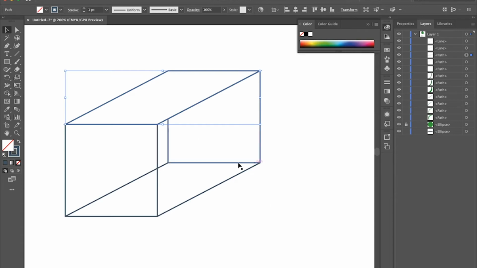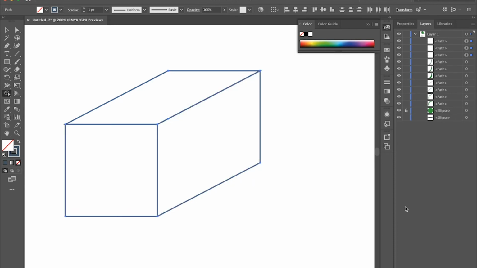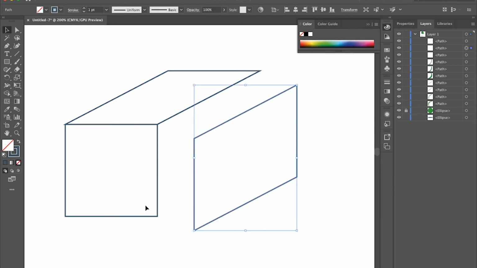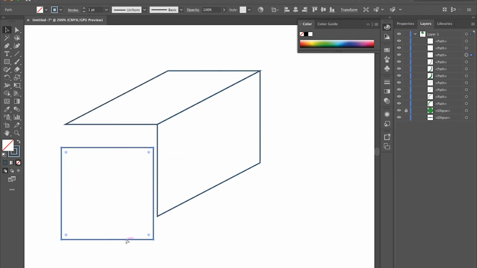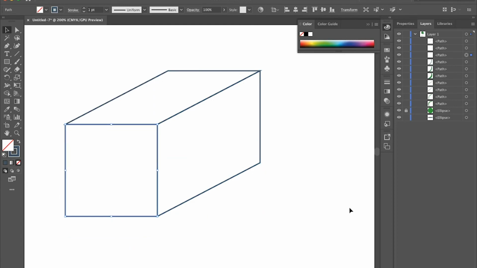Okay, so I'm going to do exactly the same with the rest of the areas to create an illusion of a solid box. So I've got everything selected, Shape Builder tool, those two areas will need to go together, and those three areas will need to go together. So now all of those areas are solid.